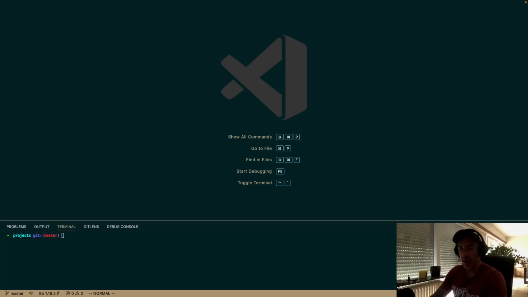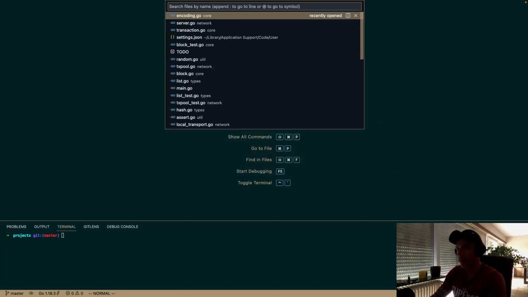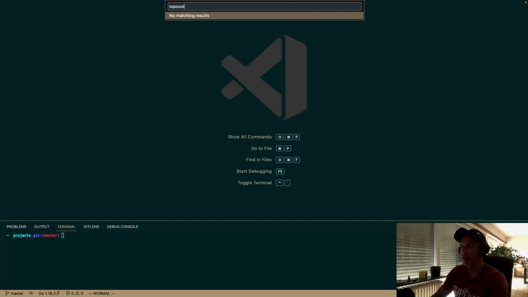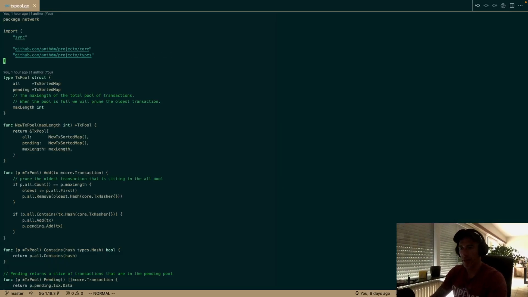Before we continue, I did some off-stream coding yesterday evening. Let's open up txpool. I basically rewrote the whole txpool, the whole mempool, because it had some issues. I'm not going to cover this completely in depth, but right now I have basically two pools.